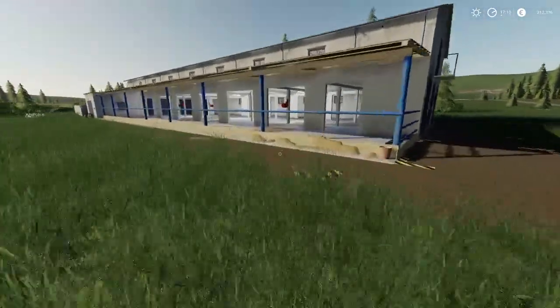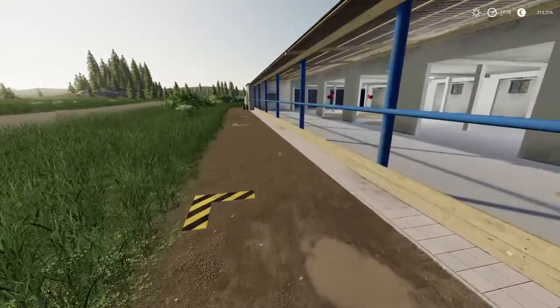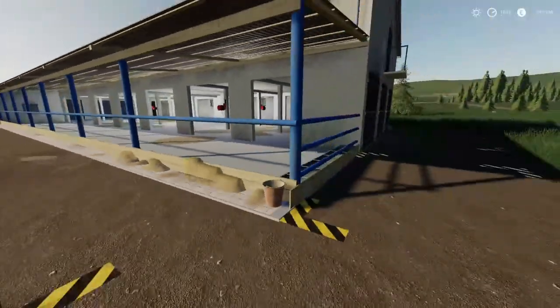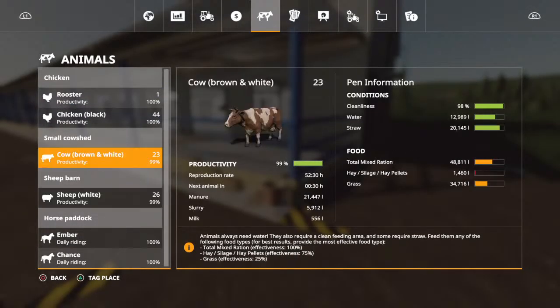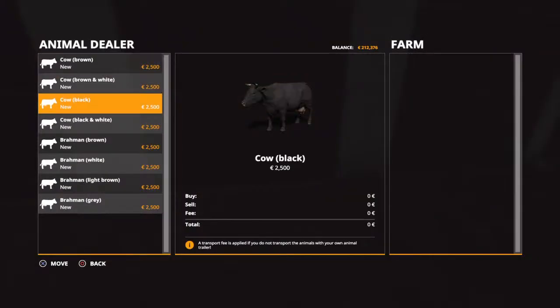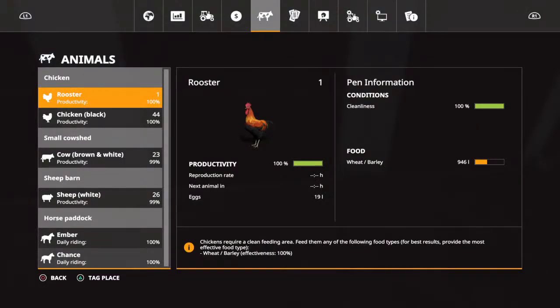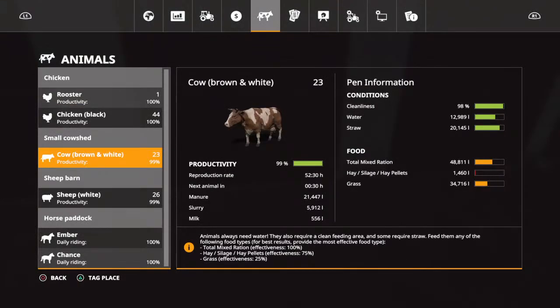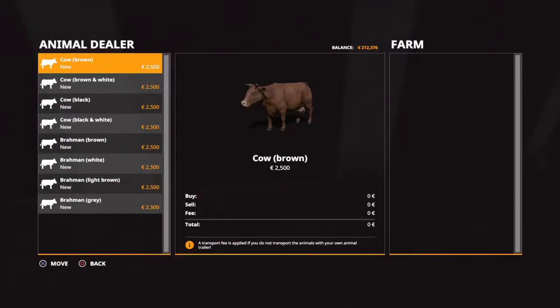I might grass it up around the edges, a little bit at least, just in places. So what cows have we got now? Let's get the same cows. Brown and white. Okay, let's get some more. How many you got now? 23. Brown and white.